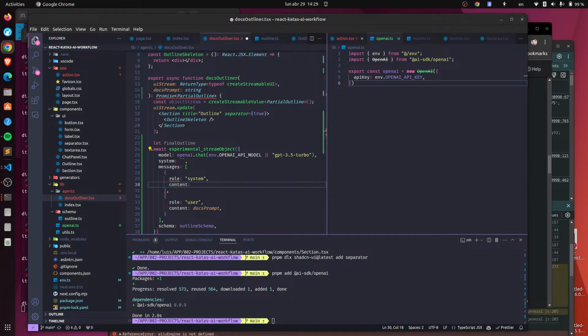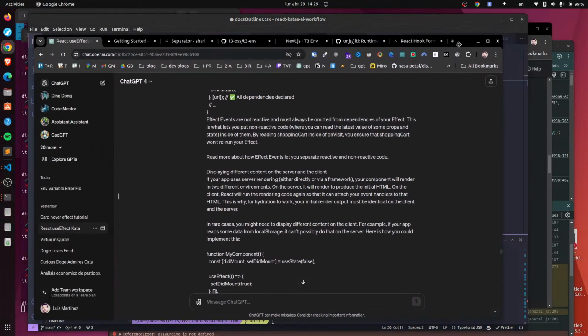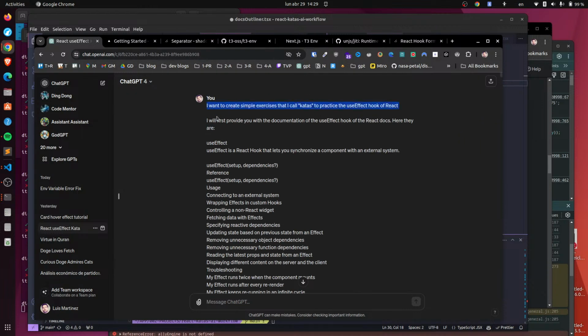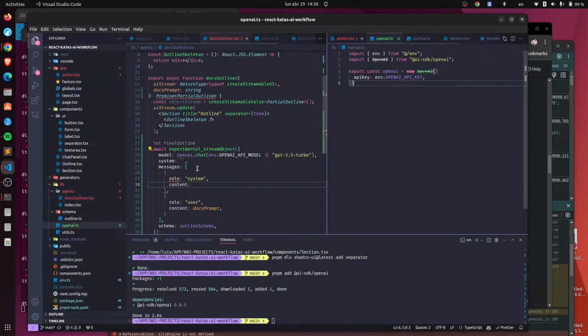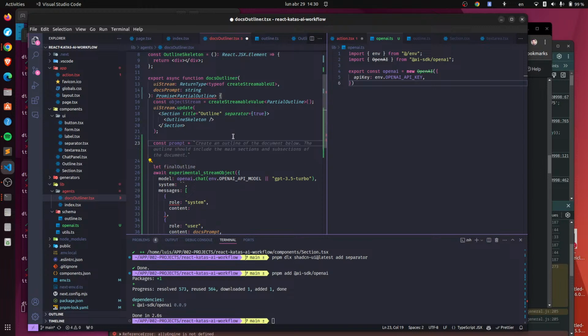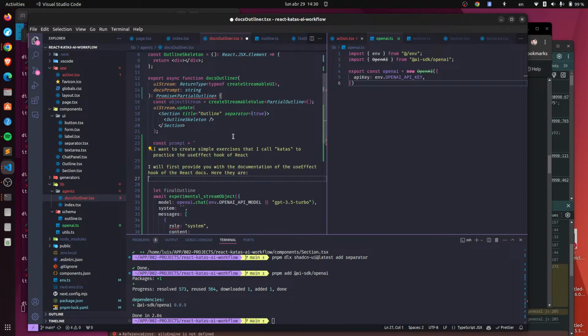But that's something I didn't have in the ChatGPT. I want to create simple exercises. Here the doc prompt. Okay.